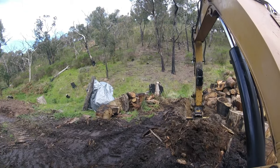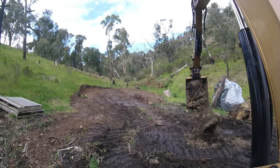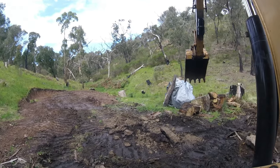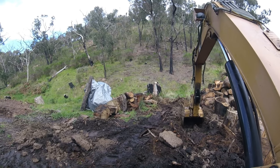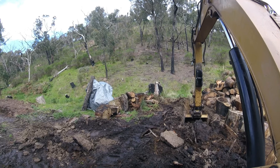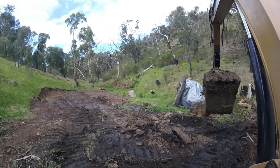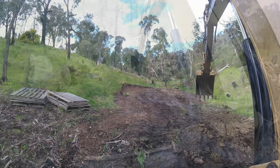So what I'm on now is digging the trench from the pit back to the valley, or the gully. I started at the gully, and because I know the ground is generally up and down towards the gully, I'm using the depth of the bucket as a guide, getting roughly a full bucket depth in here and working my way back, with the view that once I get back to the pit, I should be roughly the right depth.